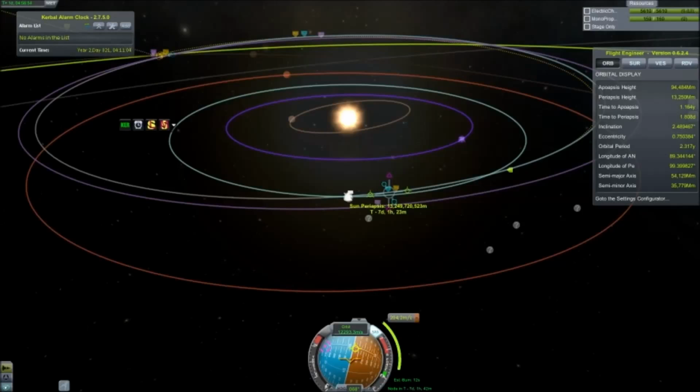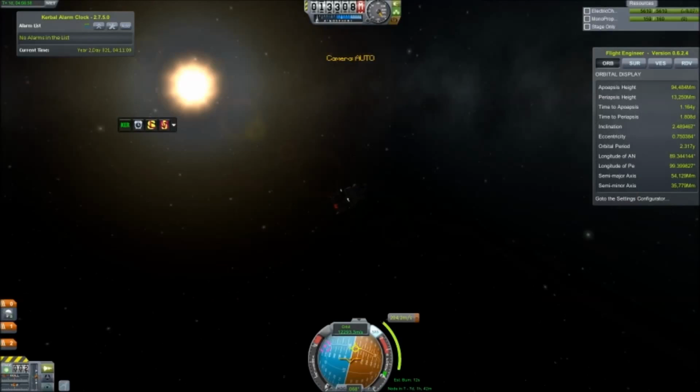Okay, there we go. So what I'm going to try to do is take our lander here and aim us in the general direction of our node. I think we can actually do this pretty early on, as long as we're at the node itself. Then I'm just going to burn using our RCS, and that should be enough to get us there, I think. If not, I'll go back to my earlier quick save and return to the rocket and try to do the maneuver with our remaining larger mission.